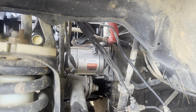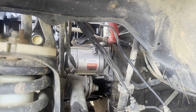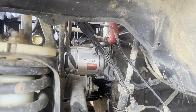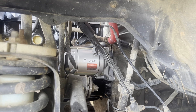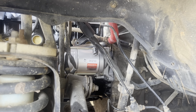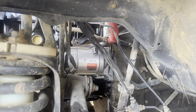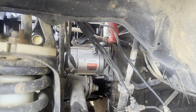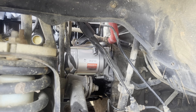All right, next there's a 14 millimeter bolt that holds this water bypass bracket on. Like I said, when I got this cinched down on the bottom over here, it really lined up nicely. There we go. I'm not too worried about the torque on this thing — it's 14mm so it could hold a good bit, but I'm just going to put it snug. The next one over here, the 12 millimeter is going to go right there above the starter.